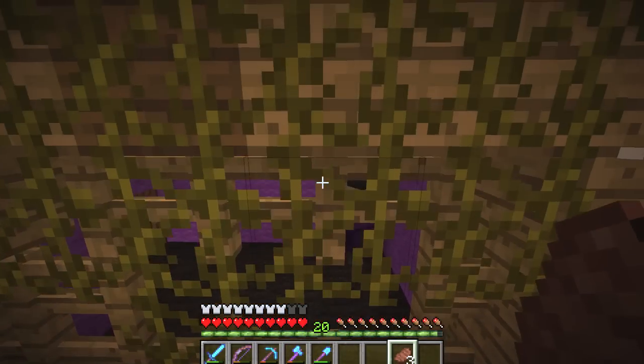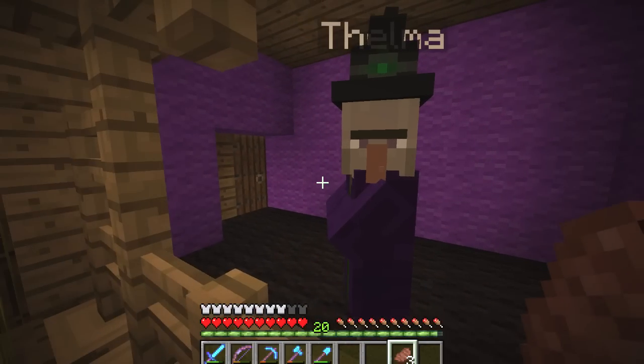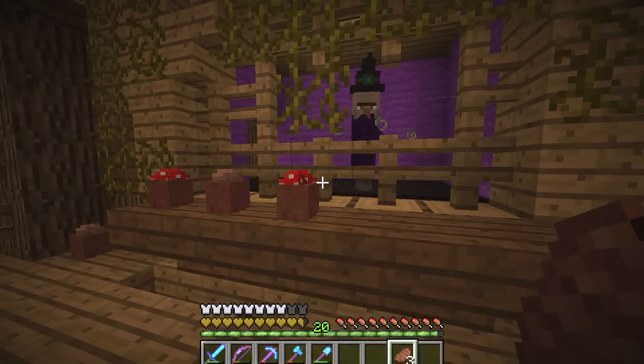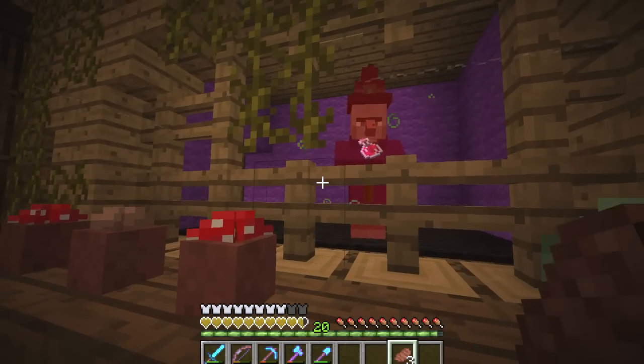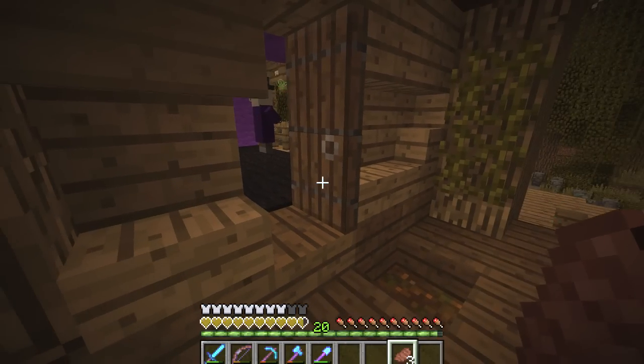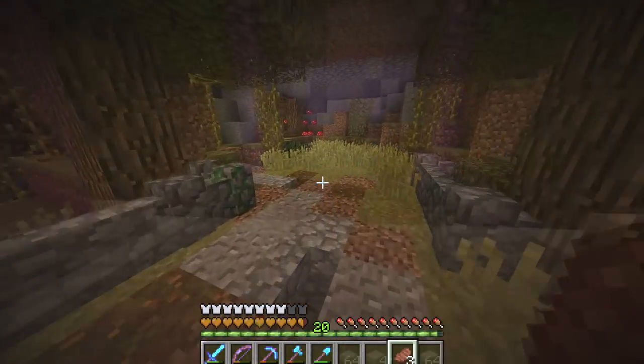Hilarious. Oh, and over here there is a witch as well. Hello. It's Velma. Will you actually throw a potion at me because there's a gap here? Oh, you will. Brilliant. And it's poison. And you poisoned yourself, you silly witch. Oh, you can even open the door and let her out if you want to, but I'm not going to do that. Oh, hilarious stuff.